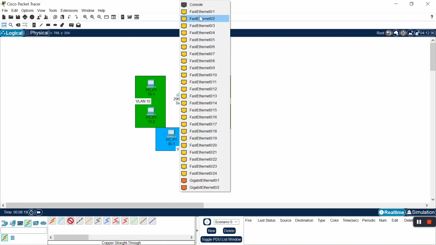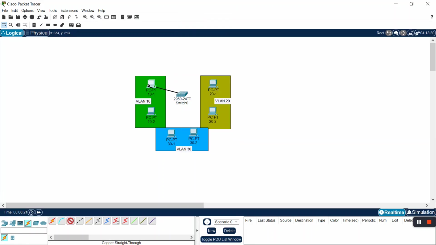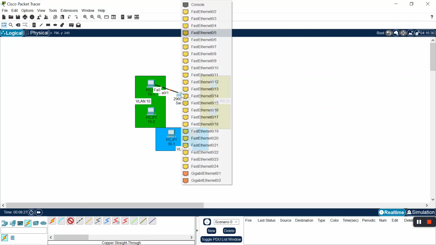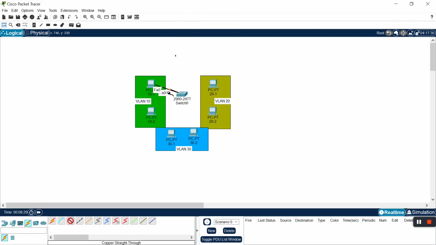So for now we will create the connections. So the first and second ports will belong to VLAN 10, and the third and fourth ports will belong to VLAN 20, and fifth to let's say 8th port will belong to VLAN 30.